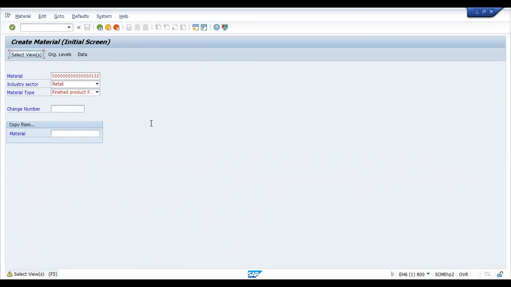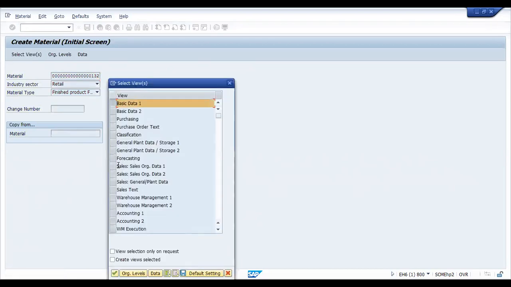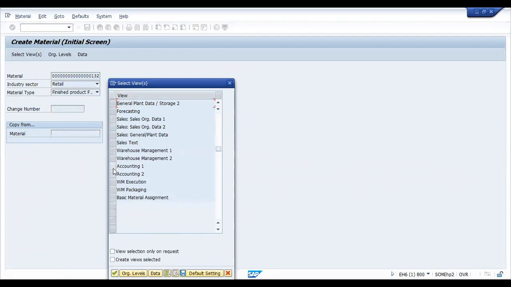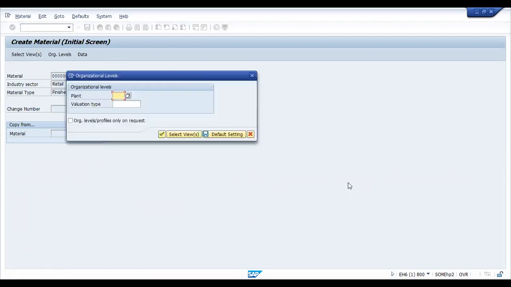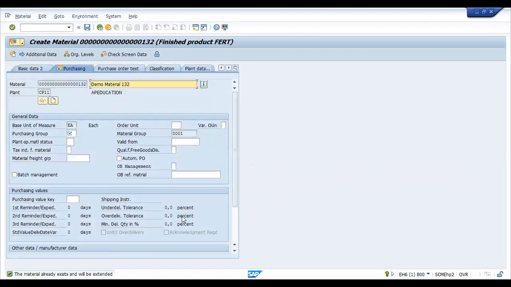I'll select the views: basic data, accounting, and purchasing. CP11 is your plant. Press enter. Here there is no need to write values. The valuation type is there, but as of now you need not worry about that.